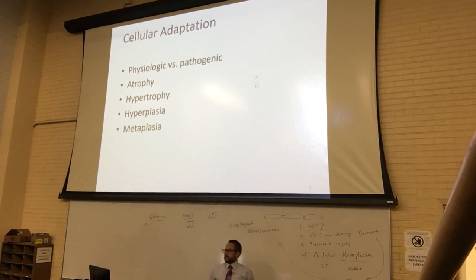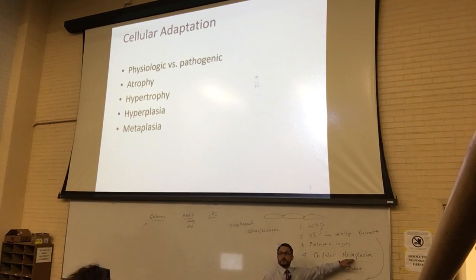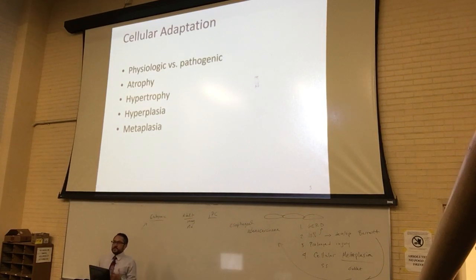Now the cells can go through what we call atrophy, where they shrink in size. Cell shrinkage is atrophy, or hypertrophy, which is an increase in cell size. And in some cases, they might increase in cell number, which is hyperplasia. That's the fourth term on the sheet here. And then we already described cellular metaplasia, which is from the Greek for to change form. So all of these things are adaptations that can happen to a cell, a single cell.